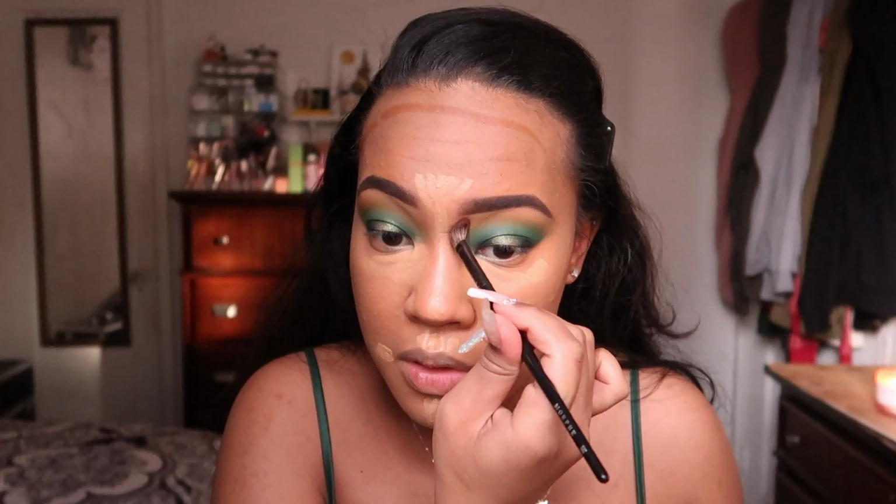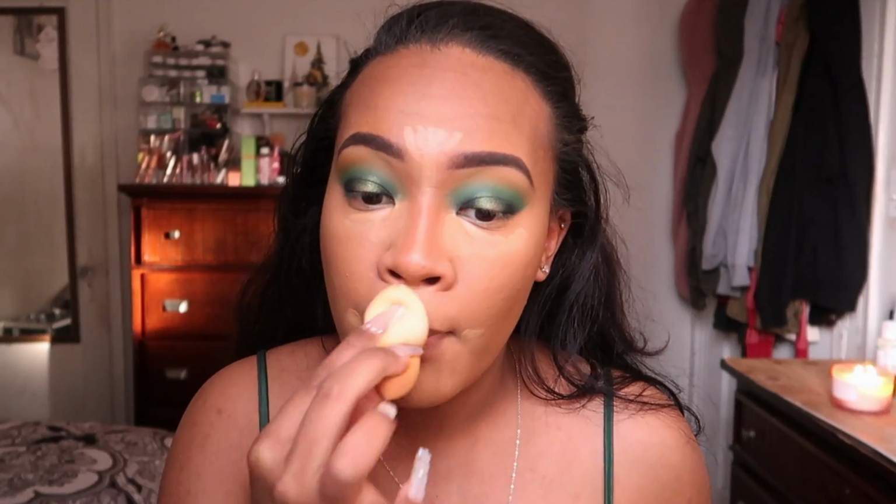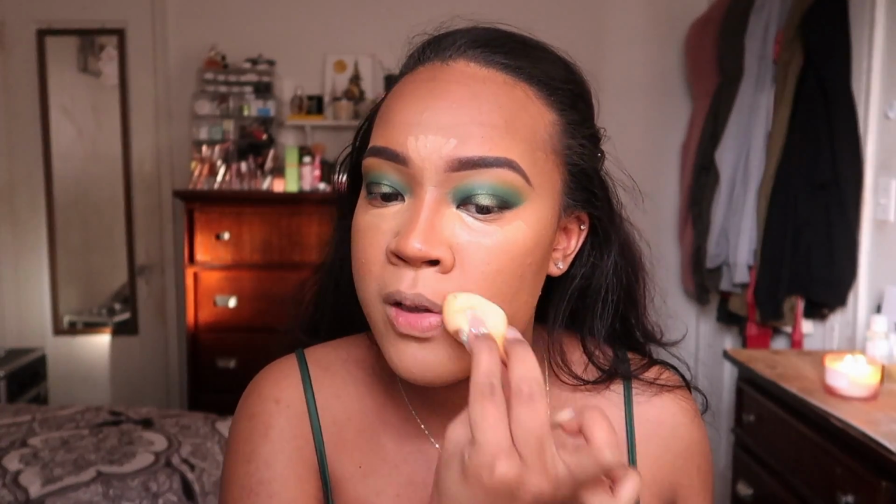Bronzing. So if you guys want to know what I'm currently using, please refer to my how I highlight and contour video. Okay, we're back. I blended out a little bit of the concealer on my chin just because I wanted to see if we were good on time, and it blends out pretty nicely, so it is friendly. She doesn't dry down on us too fast, which I like.